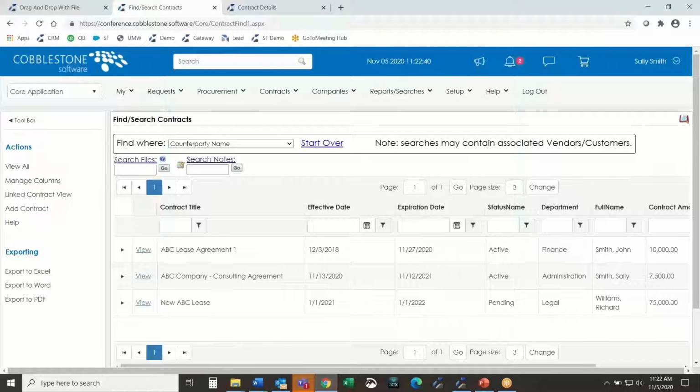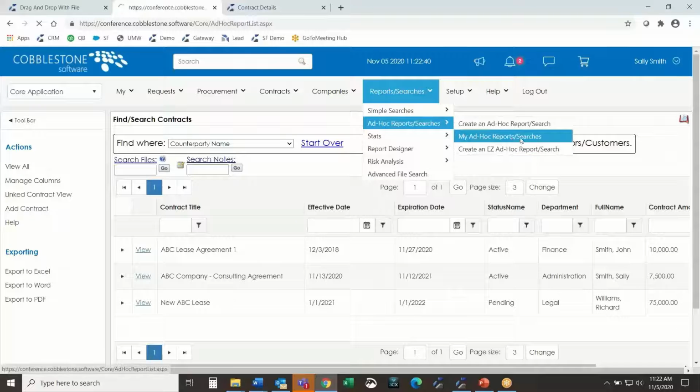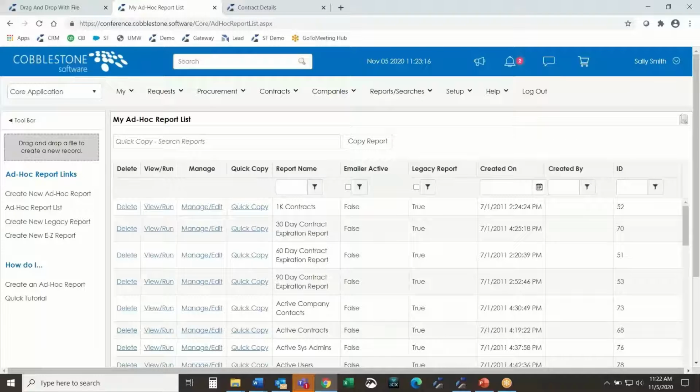But these are your one-off searches. So if you do find that you are coming in day after day doing the same searches over and over again, that's when I would recommend creating an ad hoc report. And this ad hoc reporting tool is probably the most popular among our clients because it's fairly easy to use. And you get about 40 of these already created with the system. And then you can create as many additional containing whatever searching and filtering criteria that meets your needs.